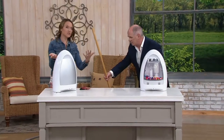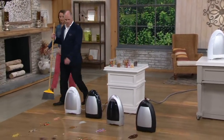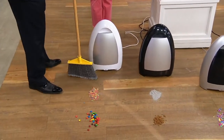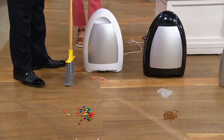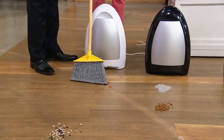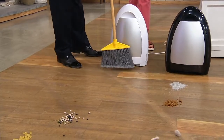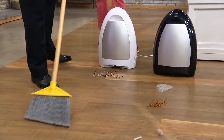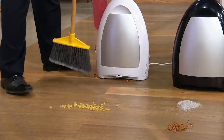Let's take it back down to the floor and show you how you use the IVAC. I activate it by putting the broom in front of it — you simply sweep up to IVAC, it starts that 1,000-watt motor, and you're not taking out the vacuum, not bending over, not chasing that line of dirt with the dustpan. That's breakfast cereal — sweep it right in. As long as it senses motion, it's going to start to work. IVAC is designed to be out and ready to clean for you — always out, always on. Chocolate candies — watch how it just grabs them. You're not bending over, you're not chasing that line of dirt. With a bad back, using a dustpan used to drive me crazy.